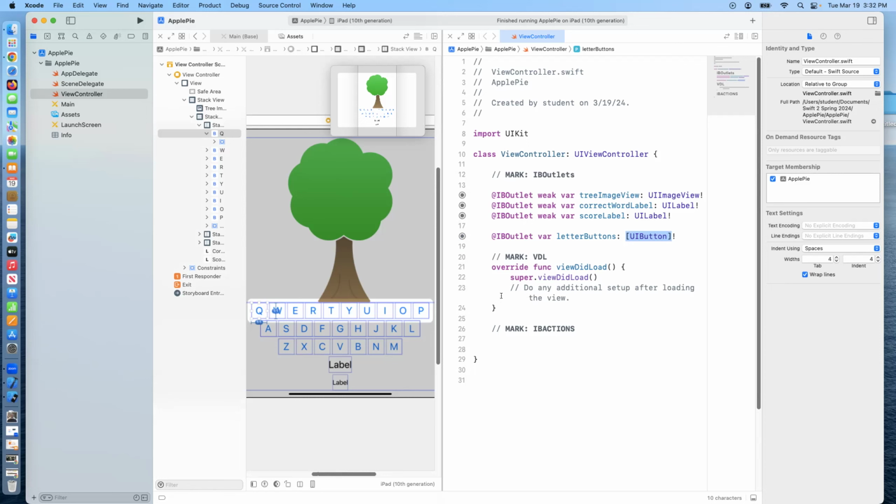All right, so it looks like I have them all connected. Now I'm hovering and I see all of the letters highlighting.